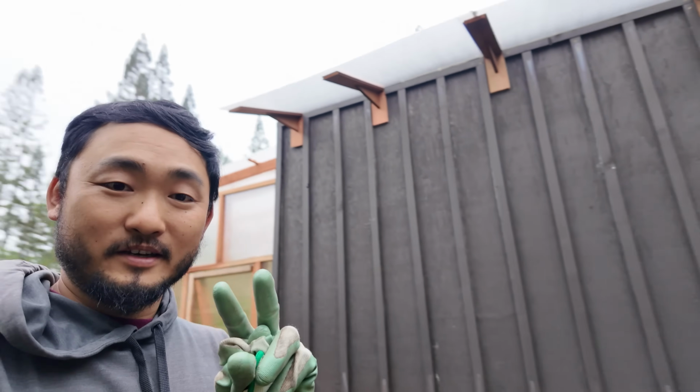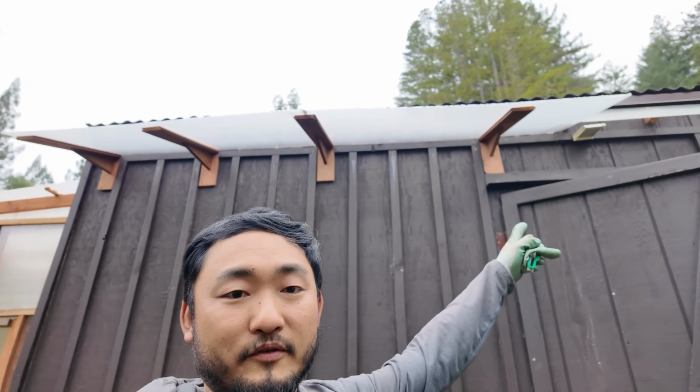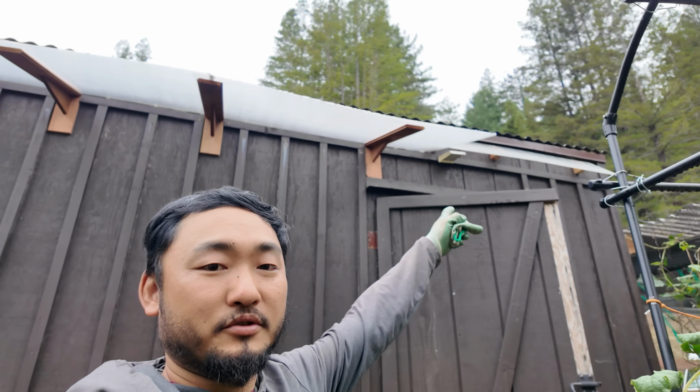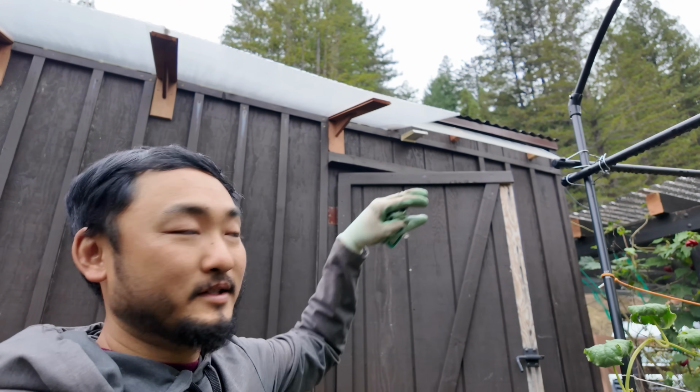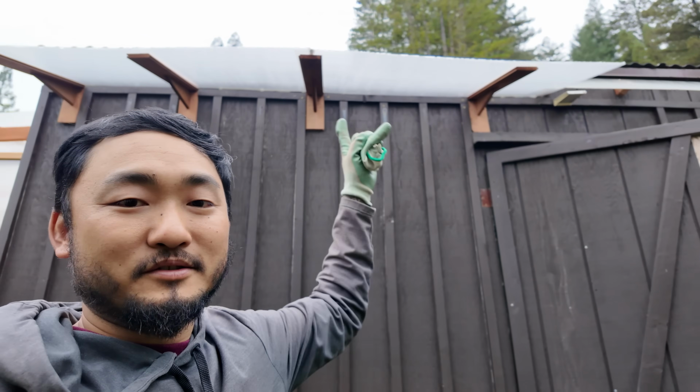Last night when I was working on the little awning here, it got dark really quick, so I didn't get to show the finished product, but there it is. Pretty simple. I actually have to finish it off on that end too. Initially, at that end over there, I put a tiny awning, but it's too small. I'm just going to use this bigger awning that's 2 feet long, 2 feet wide on the entire thing.